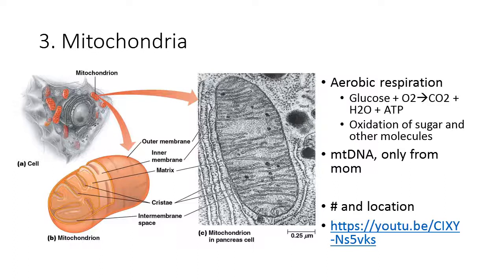Next up, mitochondria. This is where all the energy is going to be made in your cells. So remember aerobic respiration, where you have glucose, a sugar, oxygen, and enzymes, and you're going to make carbon dioxide, water, and ATP with that. We'll get into that more in the next unit of how exactly that happens, but for now just remember that this is the overall process and the reactants and the products that you get from that.